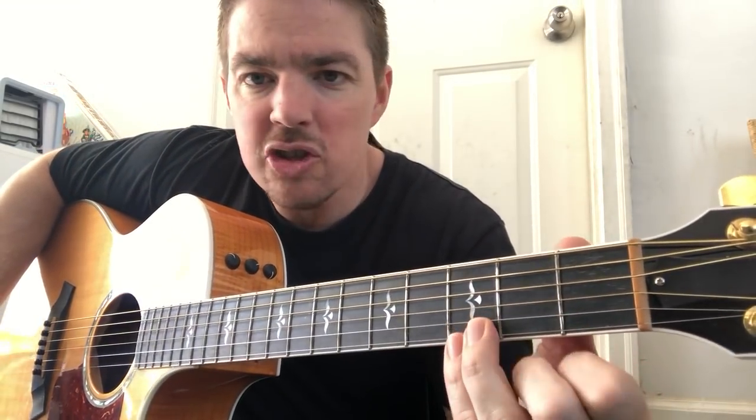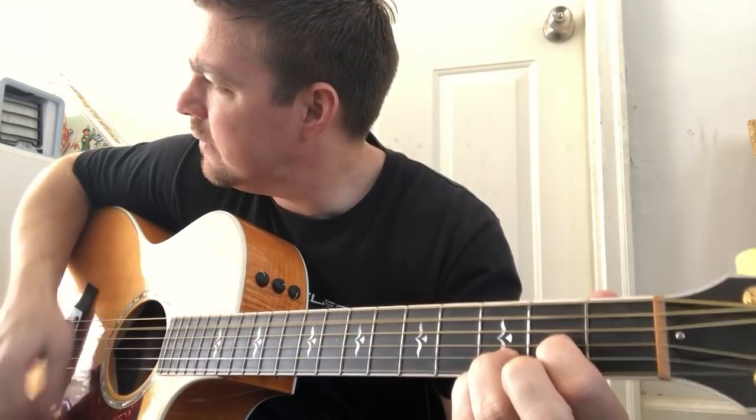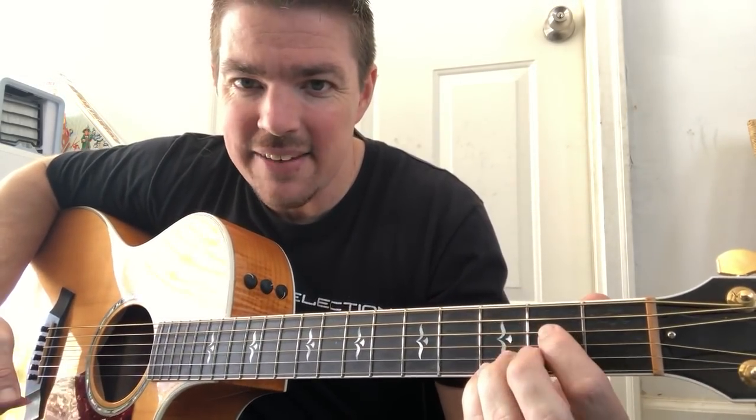If you're new to my lessons - the G, C, and D: lock in the two bottom strings, third fret, fifth and sixth string. Then go to D, just third string. E minor - press the fifth and fourth string together, all six strings. And C is like a C shape at the ninth fret, fourth and fifth string.